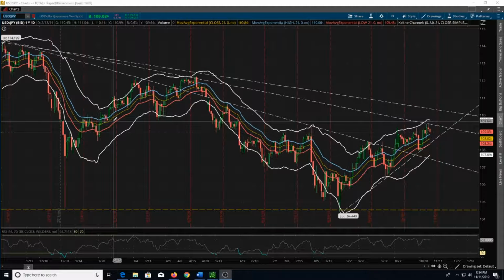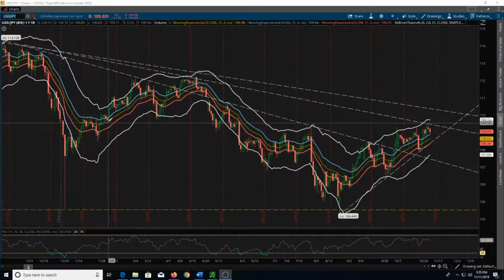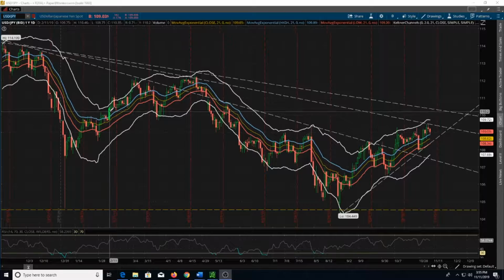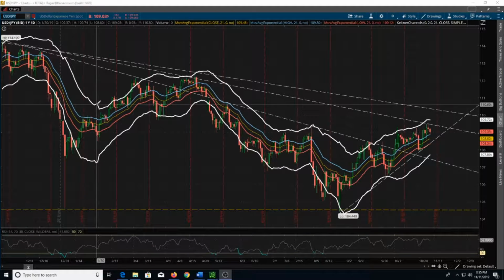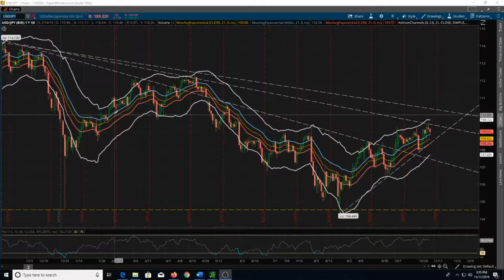And I say probably because there's a little bit of an art to it. I don't trade a system where I have set rules and I never change them, especially when it comes to profit targets. Now I do have, like I said, a maximum loss I'm willing to take, which on this trade would have been below the red line. As we look for profit targets, typically I look toward these white lines as profit targets. These are 2 ATR moves away from the mean. So I would have taken at least partial profit right through here.